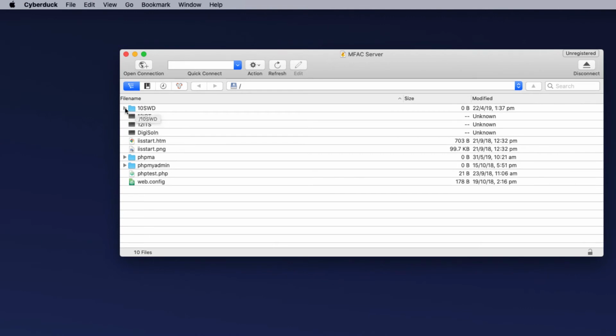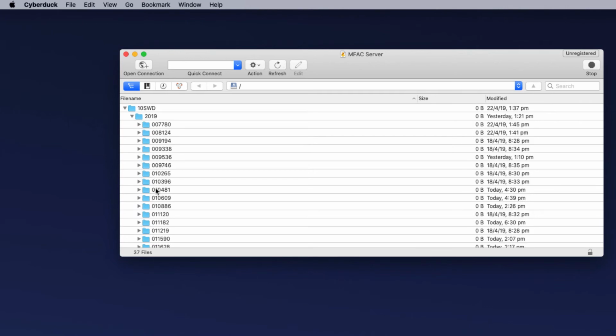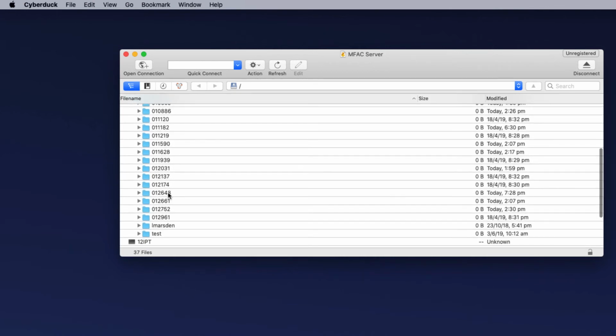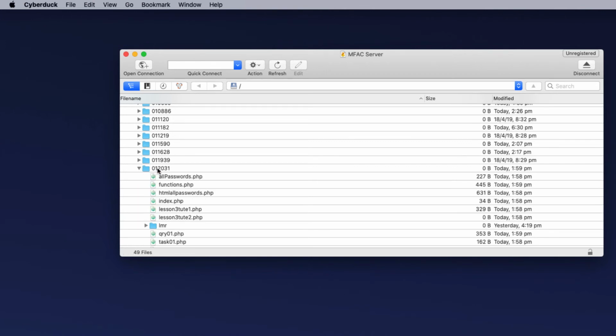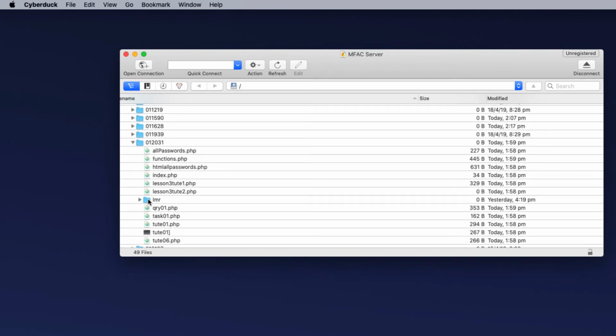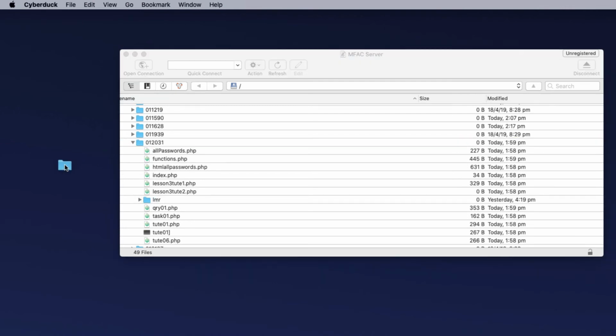Now to use this, we can actually click through and then go into the correct folder where you'll find your student account name. Now I used account number 012031. So 012031 is here. Because this is the username and password, this is the one I can access. You notice there's files already in here. I can actually download files from there by just clicking on them and dragging them to the desktop and releasing them.